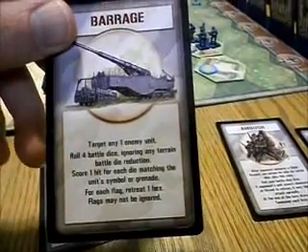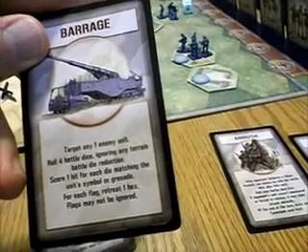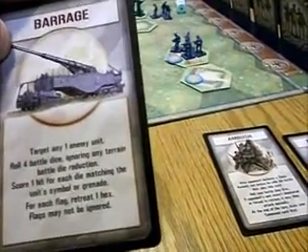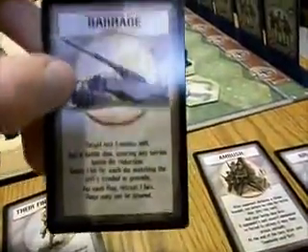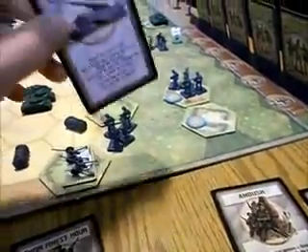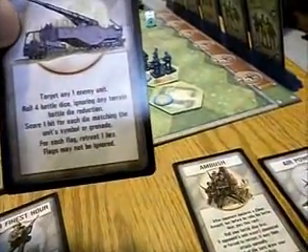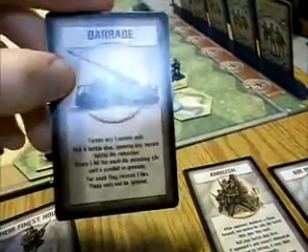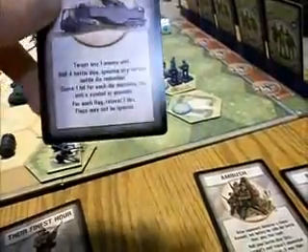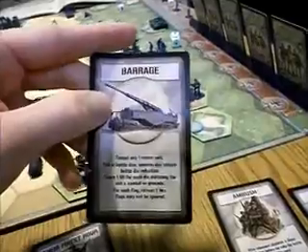Barrage is a fun one. Target any one enemy unit. Roll 4 battle dice, ignoring any terrain battle reduction. Score 1 hit on each die matching the unit symbol or grenade. For each flag, retreat 1 hex, just like normal. And flags may not be ignored. So if you use barrage on a dude that is on a sandbag or village or bunker, you ignore the terrain battle dice reduction. So you would just hit them like normal as if they weren't in a bunker. And flags may not be ignored. So if they got flags, they'd have to retreat anyway.